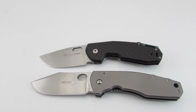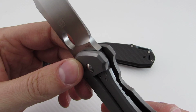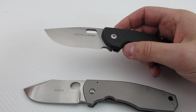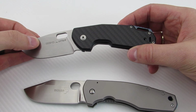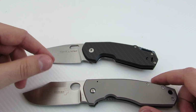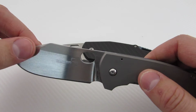Let's see. Yeah, I suppose those are the primary differences, just the materials used and ergonomics. Again, if I could have a perfect knife, it would be this knife here with the thrust bearings, and then have them do some kind of mill work on the inside to lighten this up just a tad bit. This one does come in at 6.55 ounces, so it's heavy, not unwieldy by any means, and this one comes in at 4.35 ounces. And then the full titanium version, I believe, is about 5.4, 5.5 ounces. So again, give me the thrust bearings from this knife, lighten it up just a tiny bit, give me a stronger pocket clip, a little bit thicker spring titanium clip, and I think that would be kind of my ideal knife between the two.